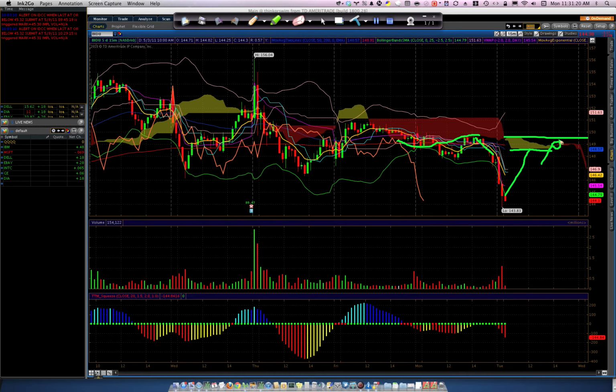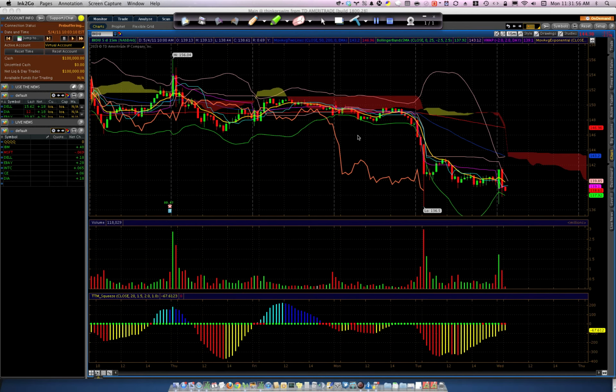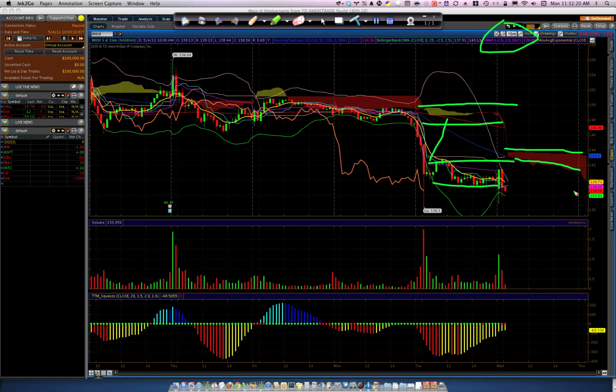Let's stop now and see what Tuesday looked like. So here we are looking at Tuesday, and we never did on the 5-minute cloud get up, or the 15-minute time frame, I'm sorry. We never did get up to test the cloud. The cloud showed us that we were going to have a pretty flat day, and that's pretty much what we saw. Wednesday, it shows us that we have a flat top resistance, but our movement for the day could possibly be down. Let's freeze now, and let's take a look at what actually did happen on Wednesday.